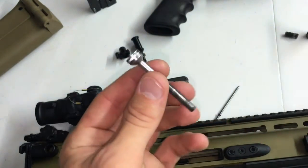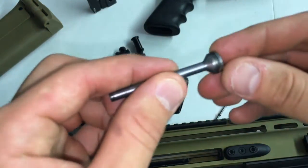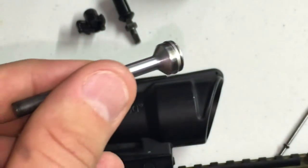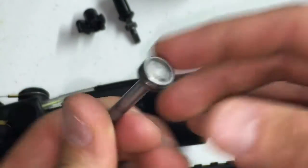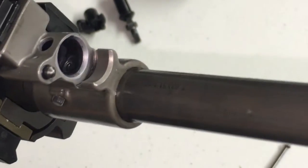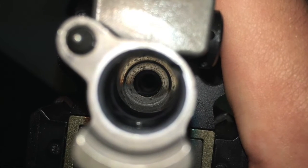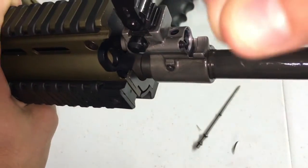Now the piston — it's in pretty good shape. I know on forums I've read that some of the earlier SCARs had the chrome lining here flake off, but mine has held up pretty well. It's really hard to get all that carbon off. The front has a little bit of carbon, but overall the piston looks fine. Just to see in there — there's not a whole lot of wear, there is some carbon in there because it's a pain to actually get in there and clean that.